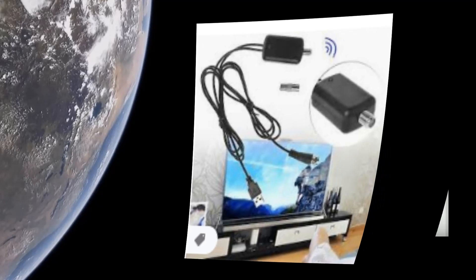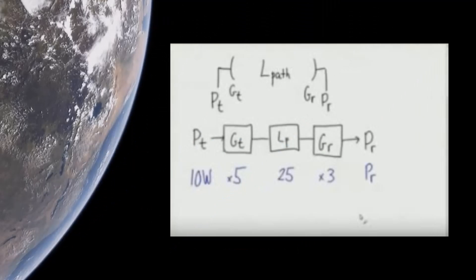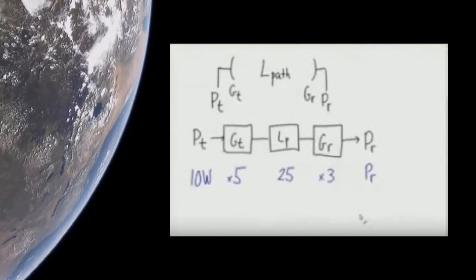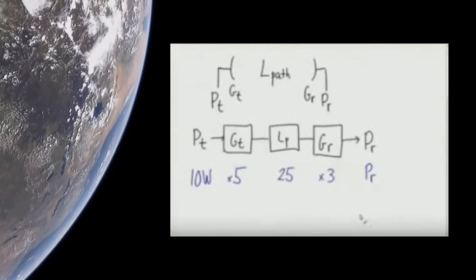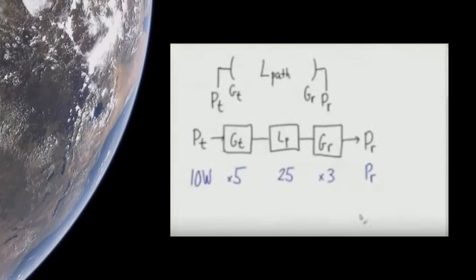What this physics class is showing here is your basic power of the transmission source, and then this Gt, G sub t, is gain of the transmission source. This is where we get into the gain of the antenna - whether it's really great big huge or whatever. The bigger it is or the more commensurate in wavelengths that it is in resonance to on the transmission power, the more gain you're going to have or the more effective radiated power coming off of that. Then you have L, which is path loss. And in free space, like I just said, path loss is extremely high.